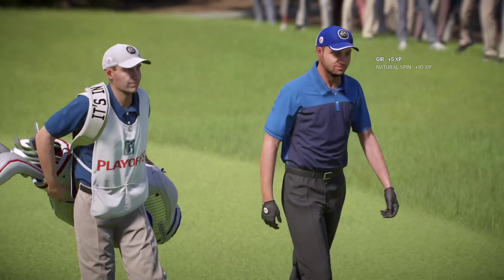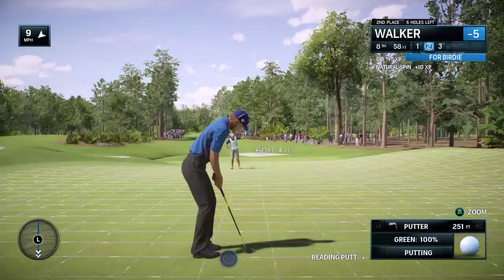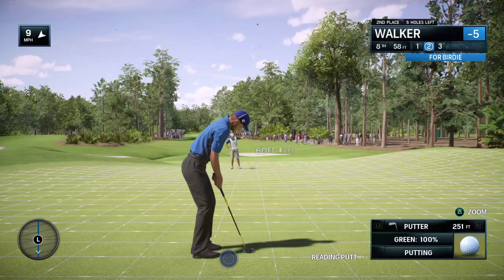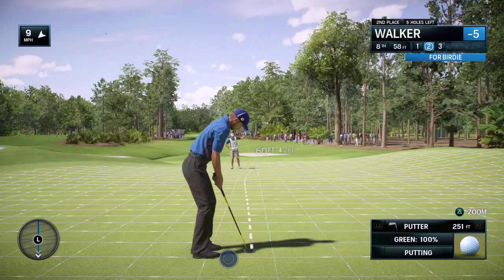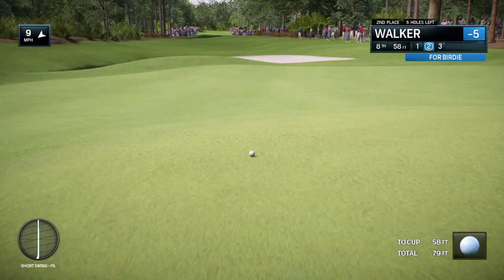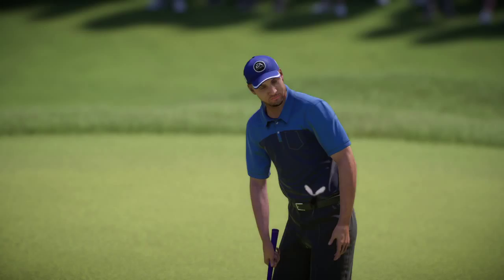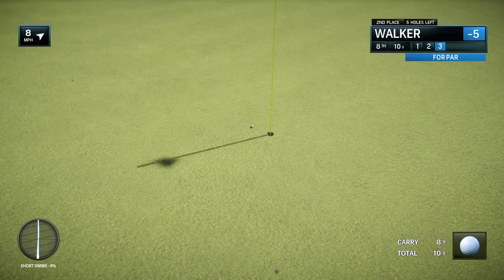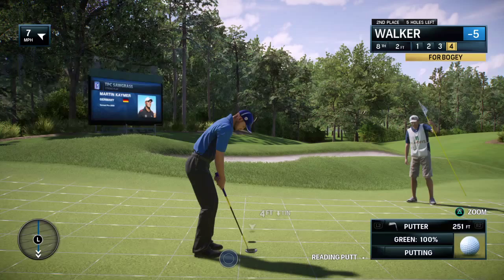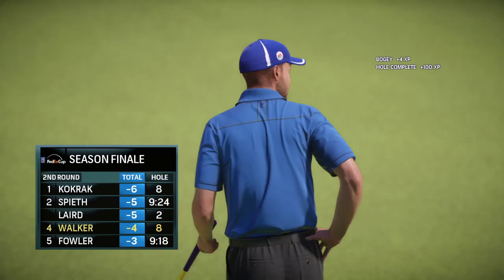Birdie try up next. Makeable putt right here, currently sitting at one under for the round. That's a head scratcher. No other way to put it. That close to the green and misses it badly to the right. Just a couple of feet. Now with nine holes to go, bogeys become so much more expensive.